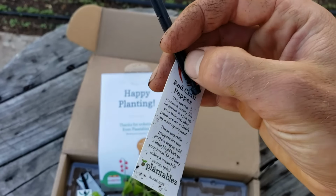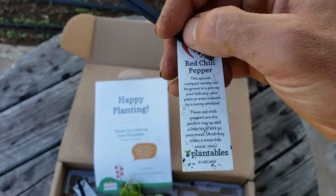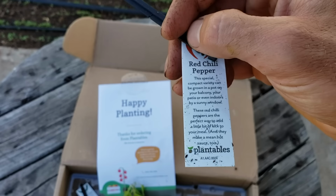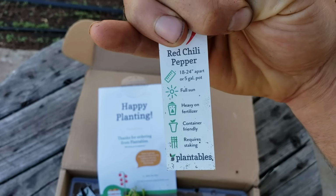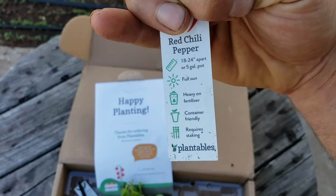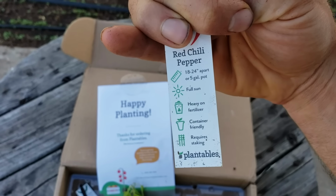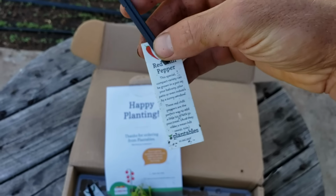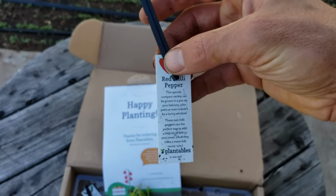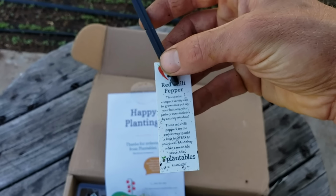So they give you a little tag that you can poke in the ground so you can remember what you planted there. And they'll give you a little bit of information about the plant. And on the back, they give you the distance that you should plant everything, how much sun it needs, the amount of fertilizer, if you can grow in a container. It doesn't require a trellis or stakes. So all your basic info that you need for your plant. So that's really nifty.